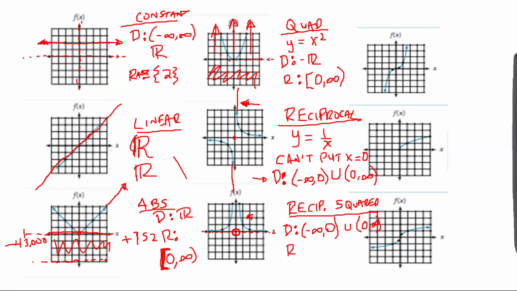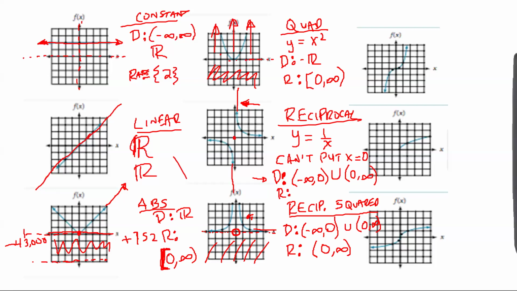The range here, this is looking pretty familiar. There's nothing on the bottom, right? So it's everything on the top half, but actually not zero. Remember we said this just keeps getting closer and closer to y equals zero, gets lower and lower, but it never really gets there. So here we'd have to say that the range is zero to infinity, does not include zero. We never actually get to infinity, so it would look like that. We didn't do the range here.